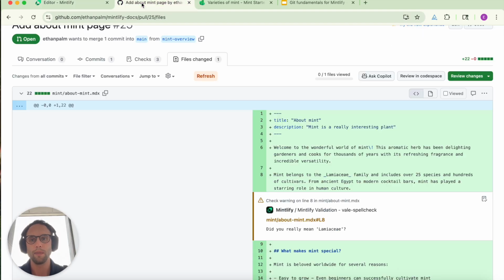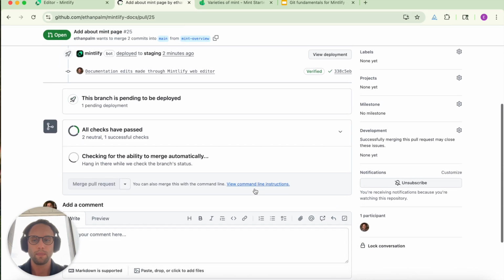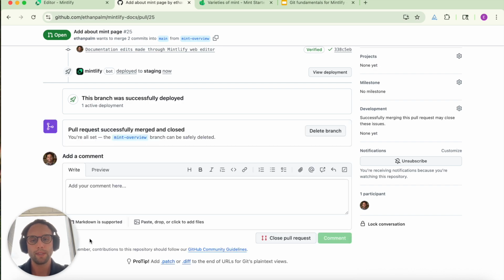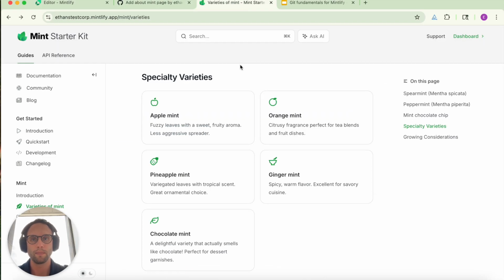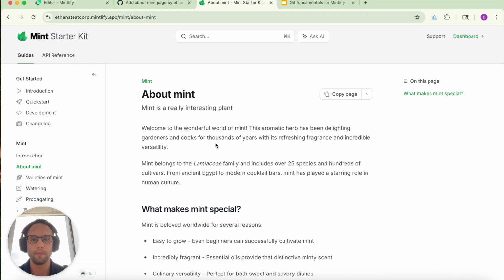And then I'll return to GitHub where I see this refresh icon, meaning there's been new changes made to my pull request. I go here, I can see that the docs.json now has my new file, so I should be ready to publish this. I'm going to go back to the main part of the pull request and then choose the option to merge pull request. This is making my changes part of the main branch from which my documentation site is deployed. After the site redeploys, my changes will be live. Let's go back to my documentation site, we'll refresh it and see those changes. So if we scroll down, we see the new file is here.